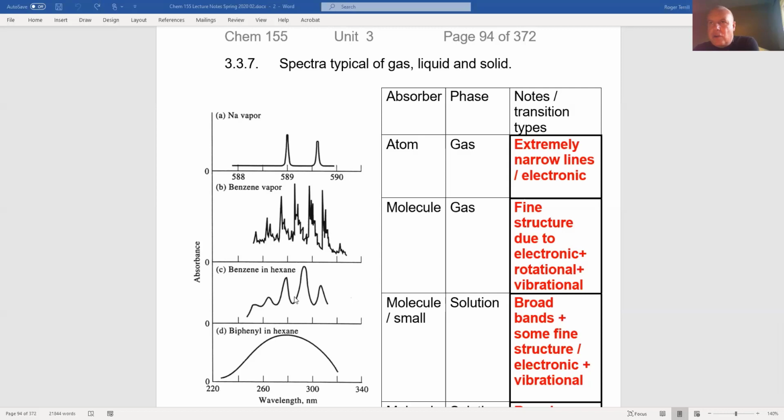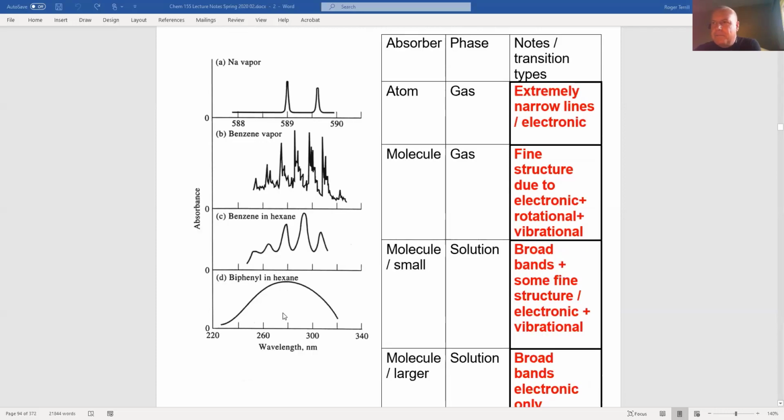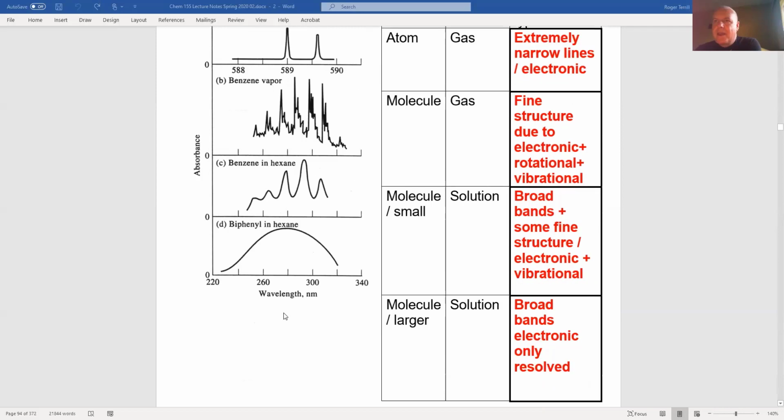So going from vapor to solid state, there's a lot of things that happen that change the spectral quality from this complex, modelable spectrum to a mushy-looking average spectrum that you can't model. It has to do with solvent interactions over time and solvent interactions over a number of molecules, okay? And then you can go to a more complex molecule, say for example biphenyl, and in hexane it looks completely bizarre.